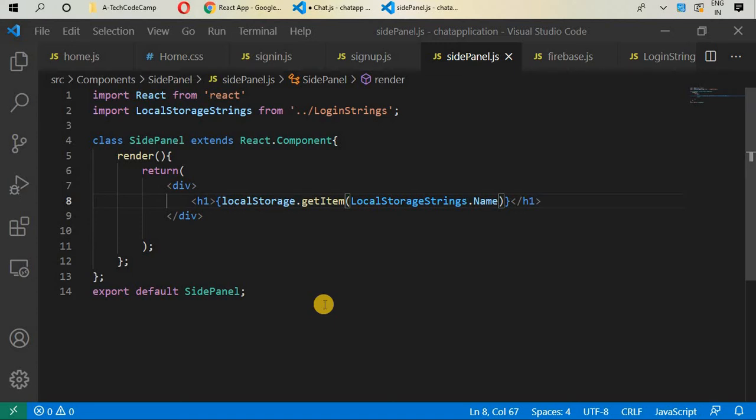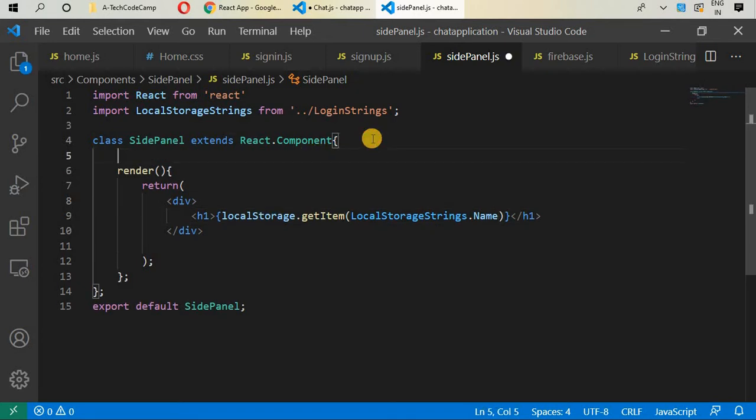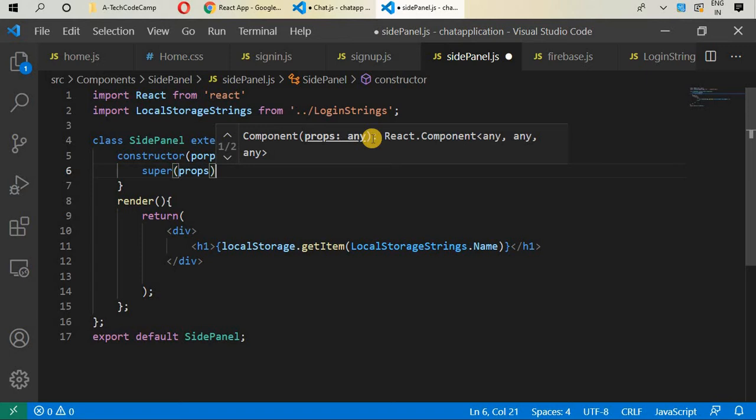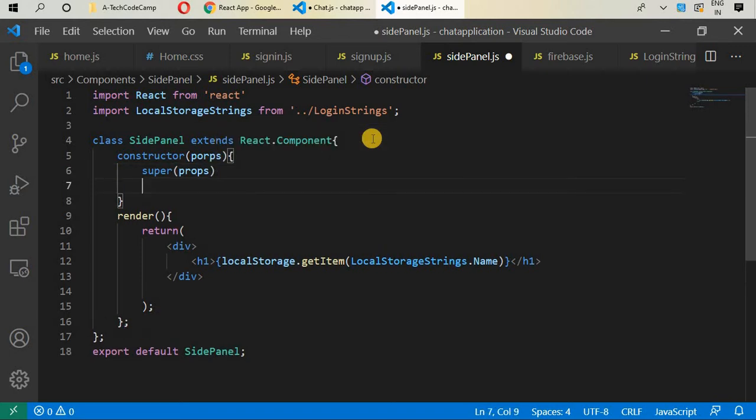Hello, welcome back. In the previous part we saw how we can add the sign up inside screen. Before going and adding our users, we will edit this component first. In here we will write our constructor. We receive props and write the super function, and now we write this.state.